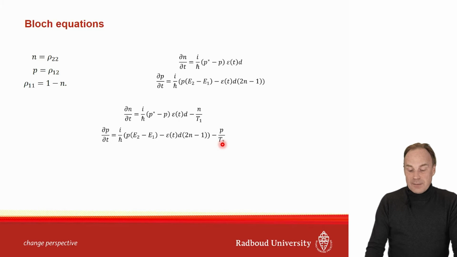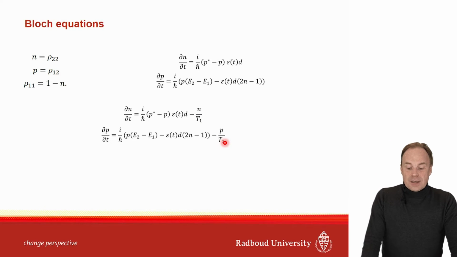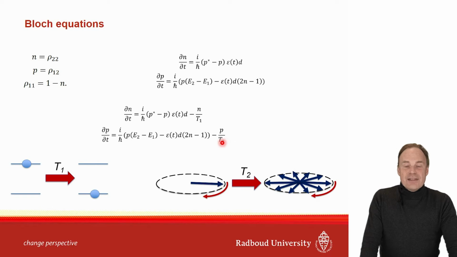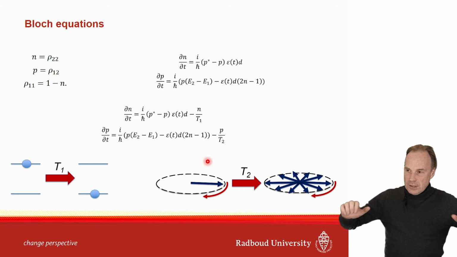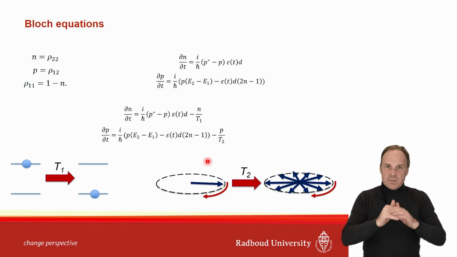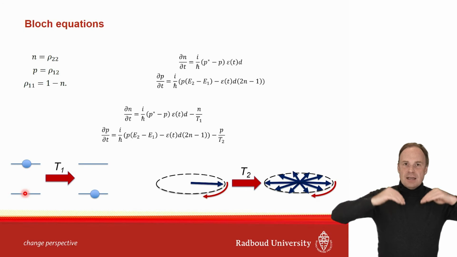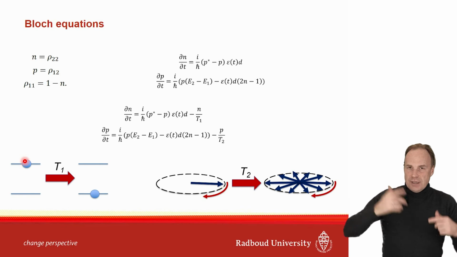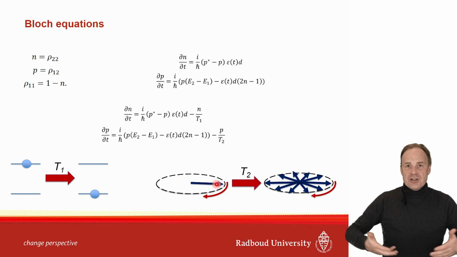Or strictly speaking, one parameter will describe relaxation of the diagonal component of the density matrix, and another parameter will describe relaxation of the off-diagonal component of the density matrix. So basically, what we introduce here is interaction with the environment. We introduce the fact that an ensemble of two-level systems will interact with the environment, and if you excite it, for instance, with electric field that has the form of a delta function, you will bring electrons into the excited state, and you will induce some polarization. So the ensemble of two-level systems will acquire some polarization, and polarization will oscillate in time.